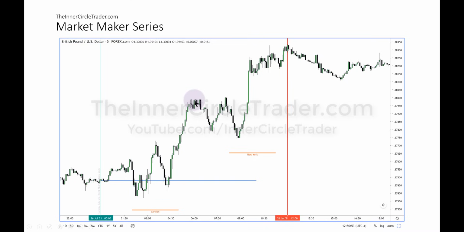Price shows displacement to the upside, creates relative equal highs before the New York Open Kill Zone, 7 a.m. New York local time. Market drops back down below a short-term low. Optimal trade entry from this low to high, OTE is right there. You can pull that up on your own fib. Price runs the relative equal highs, trades into the London close time period, noon, shuts the door, and the high of the day is formed.